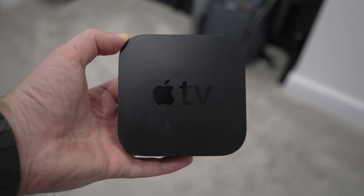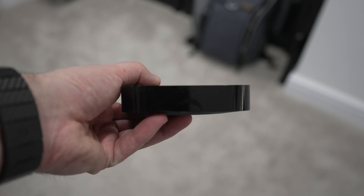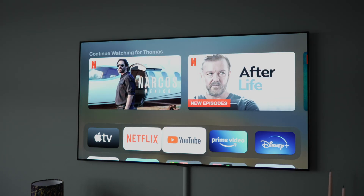At the most basic level, we can separate Apple TV out like this. On the one hand, you have hardware, which is called Apple TV, but nowadays is usually followed by a term like 4K or HD, referring to the resolution it's capable of operating at. Side note: don't buy the HD — the 4K is only £30 more expensive and is a significantly better value proposition. When we talk about Apple TV 4K or Apple TV HD, we're referring to a little box like this, with a remote control and access to the Apple TV operating system, tvOS.